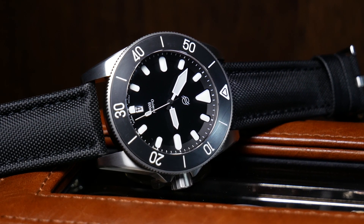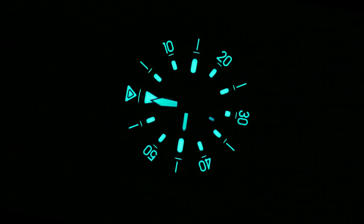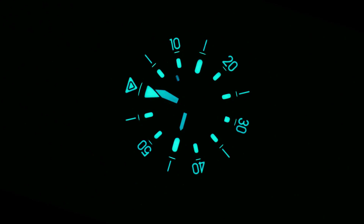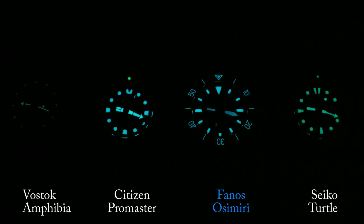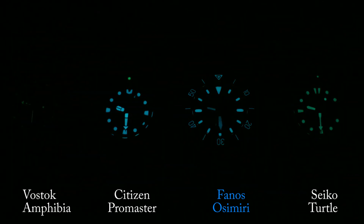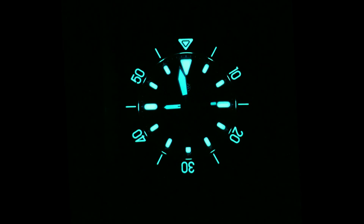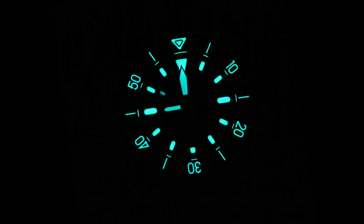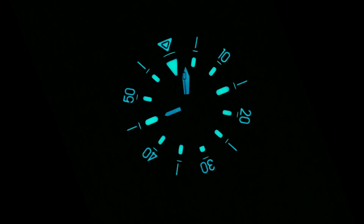As for the loom, this is another area they really need to improve on. I do love the look, especially with the use of the blue BGW9 on everything including the bezel. But there's just not enough loom here. In my comparison test, the hands fade out just after absolute darkness, which is not that great. Although strangely, the loom on the dial itself seems pretty good — but without the hands keeping up, it's kind of useless. So at the very least they need to improve the hands just to keep up with the dial.